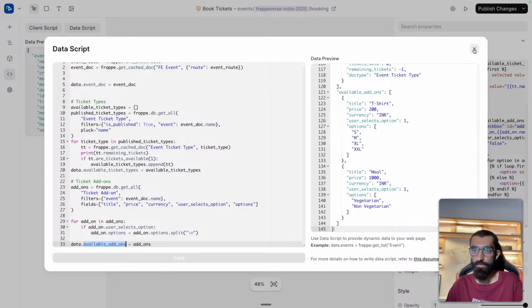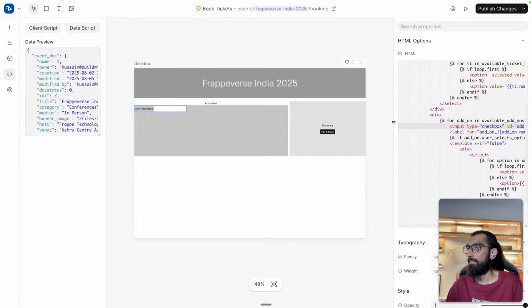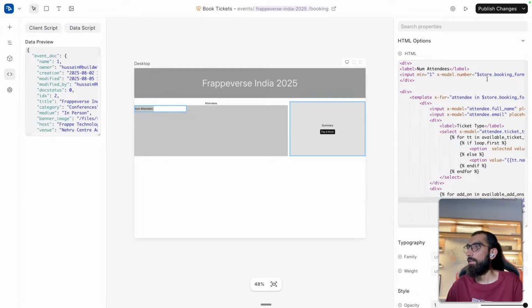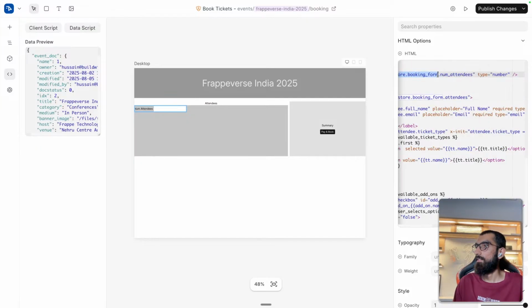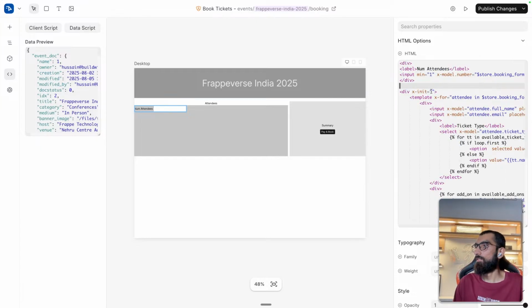Instead, what we can do is we can come here because store is available here. Okay. We can say on init of this thing, x-init, was it? We want to set the available add-ons.